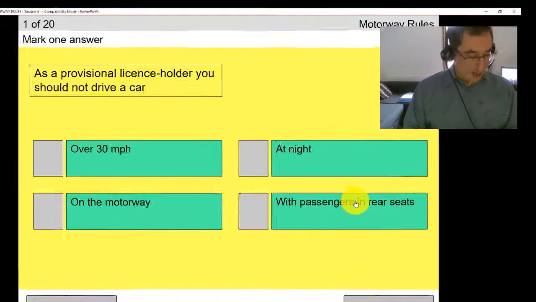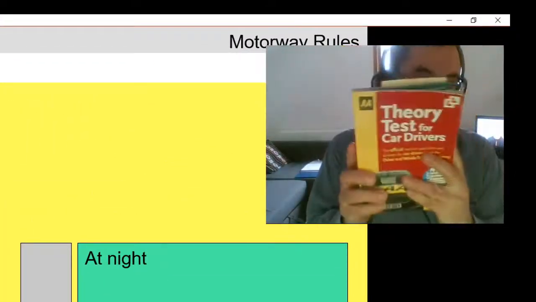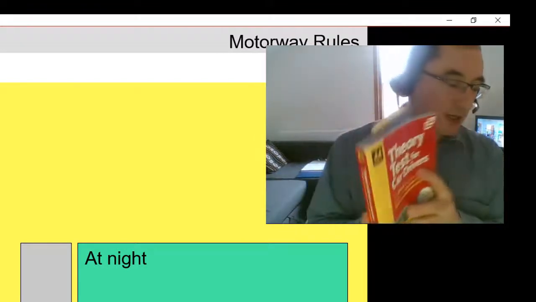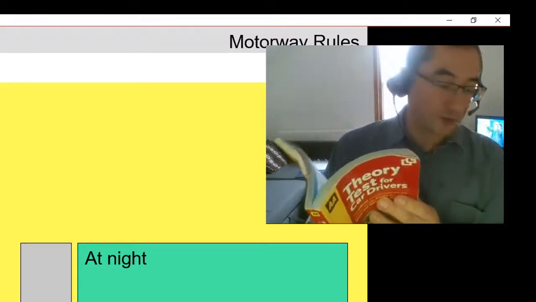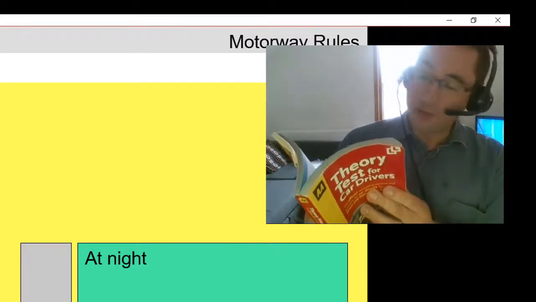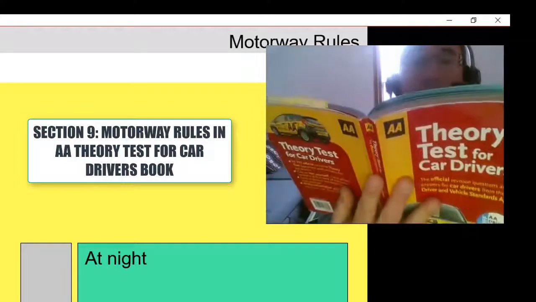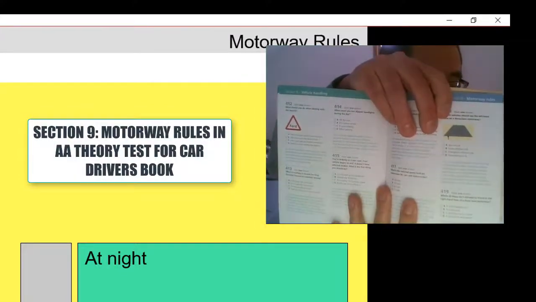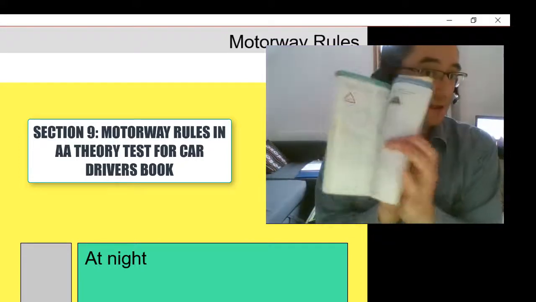And again, you will need this book, the AA Theory Test for Car Drivers book. If you've got this book, then you will be able to find all the questions or variations on the questions in the workbook from section 9. So we're looking at section 9, which is motorway rules. All of the questions are drawn from section 9.